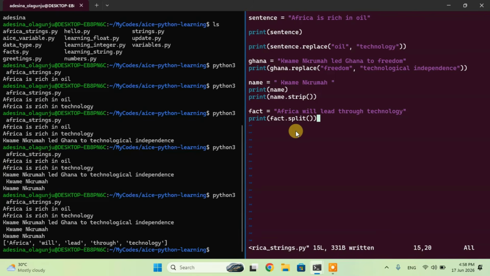Now, let's learn how to check whether a word exists inside a string. Python uses the keyword in for this purpose. Switch to insert mode and let's update the file.